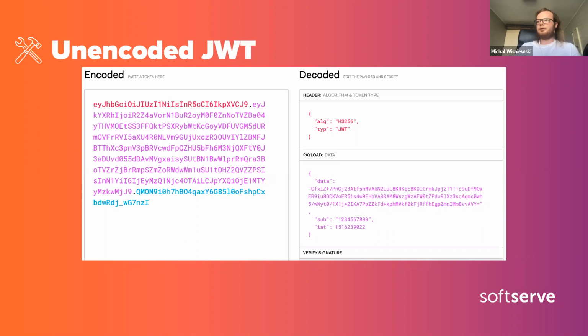So right now, there's no chance someone will decode it. It will take years, or someone would need to have the secret that's used for encryption. And right now, there's nothing really to steal because there's only this encoded thing. Sub is not really useful for the hacker. And IAT is issued at.